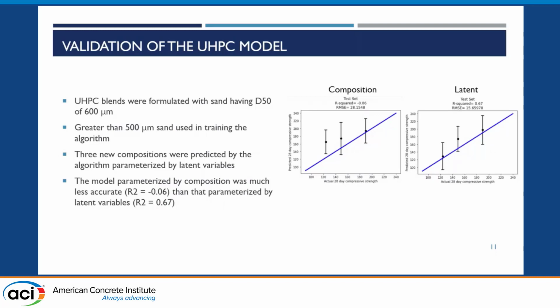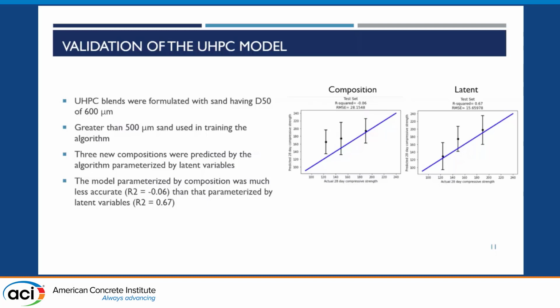they got from another study, where the inputs were not in the range of, for example, what they had in their whole data set. For example, the sand used in the validation set had a much higher particle size. So when they tested the different models, composition-based and latent-based, they realized that in the validation set, the latent-based model did better this time, confirming their hypothesis based on the uncertainty estimates.